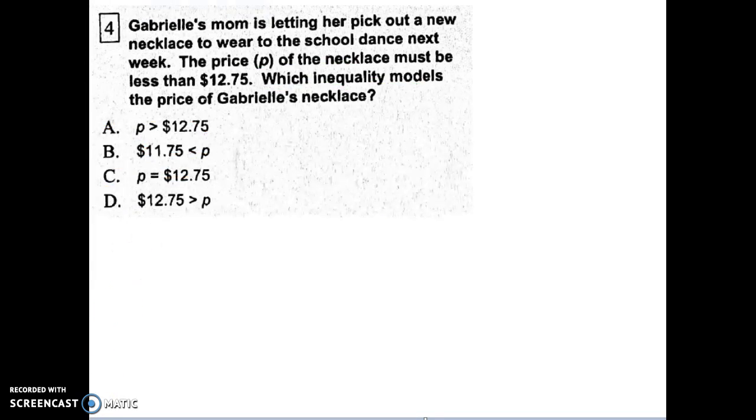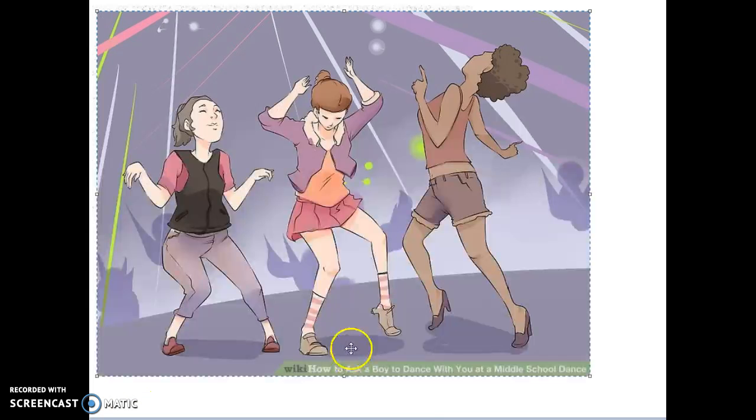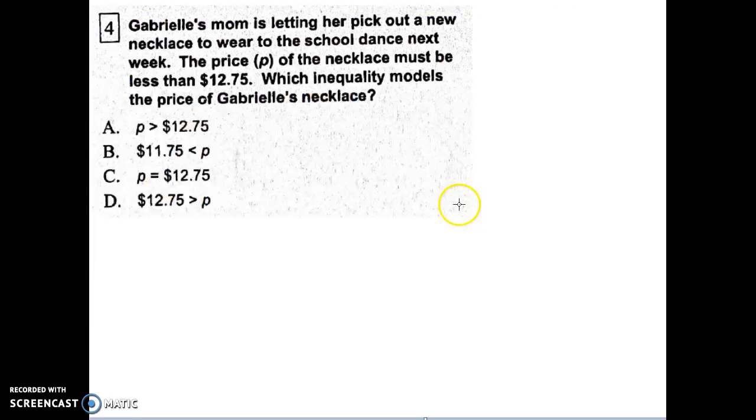All right, it says Gabrielle's mom is letting her pick out a new necklace to wear to the school dance next week. Ooh, that sounds like fun. So imagine it's one of these girls, right? They're getting ready to go to the dance. And she's like, my mom said I can get a necklace. So lucky little girl gets to get a necklace. But like most parents, the price of the necklace must be less than $12.75. So she can't spend more than $12.75.